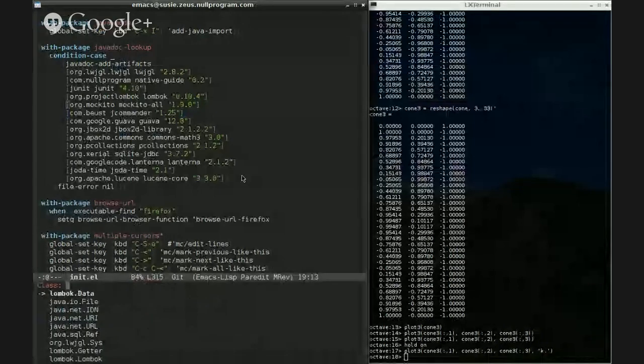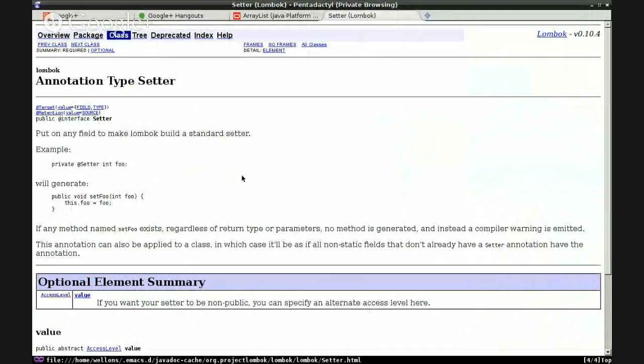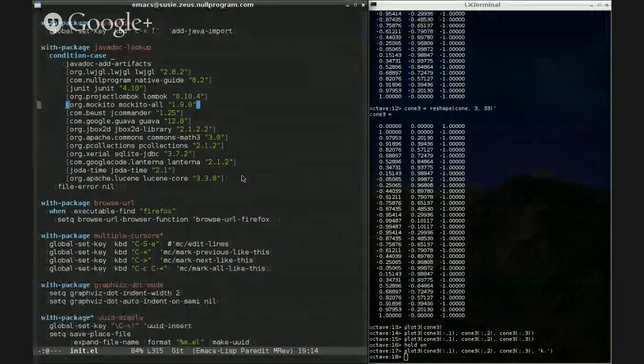And what makes this really work well is Java's JavaDoc is ubiquitous. All these packages have JavaDoc packages made, so it's easy. So documentation's in this nice clean format that I can jump to anywhere. So I can jump into the Lombok documentation that's installed locally on my machine by this process. Yeah, that's good stuff. I often find myself ending up Googling for all these details, but it's nice to have that just a quick keyboard shortcut away.